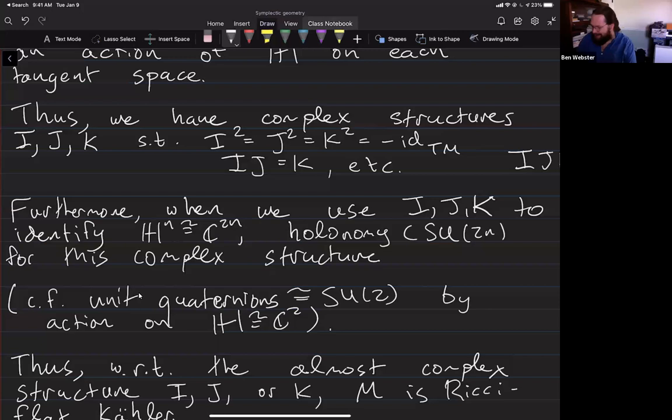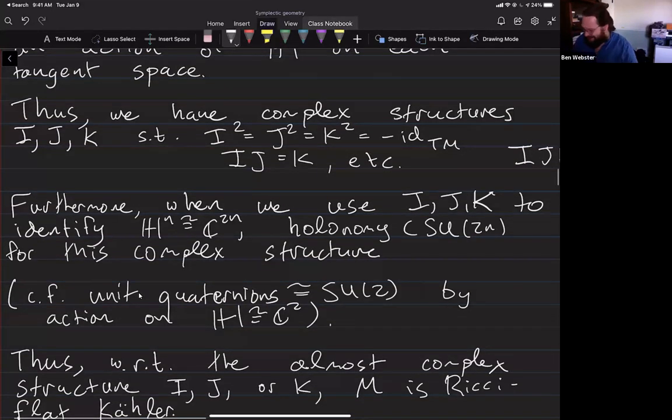That's a little bit of work, but you should think of it by analogy with the fact that if you take a complex linear map and think of that as a real linear transformation, it always has real determinant. Its determinant is the square of the complex norm of it thought of as a complex linear transformation. Think about multiplying by a complex number: the determinant of that thought of as a 2x2 real linear transformation is the square of the norm of the complex number. All right, so this is just some upgraded version of that for quaternions and complex numbers instead.